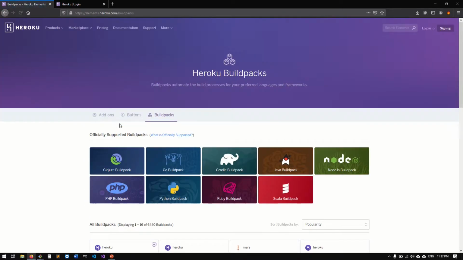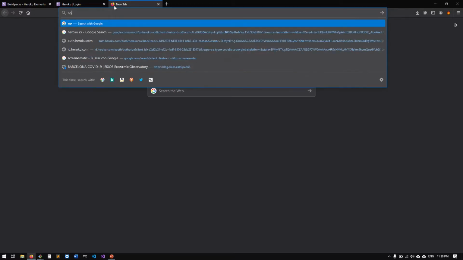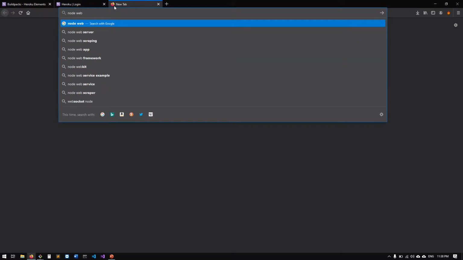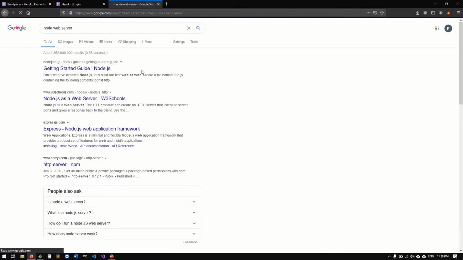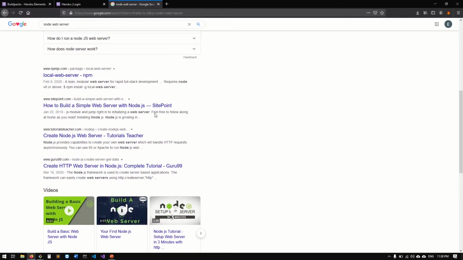a set of files that you use to support a kind of programming language to be executed there in Heroku. There are a lot, using Go, Java, Node.js, PHP. So in this case, I want to run a Node.js web server maybe. So let me find the easiest Node web server. Some example will be enough. Which one? Any example will be fine.